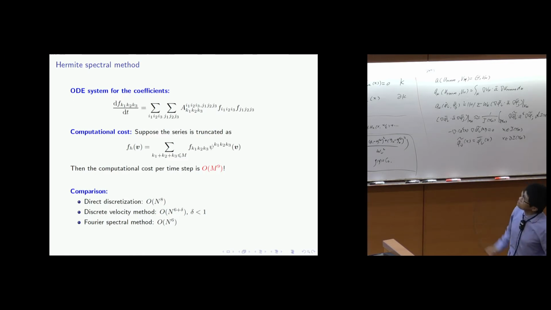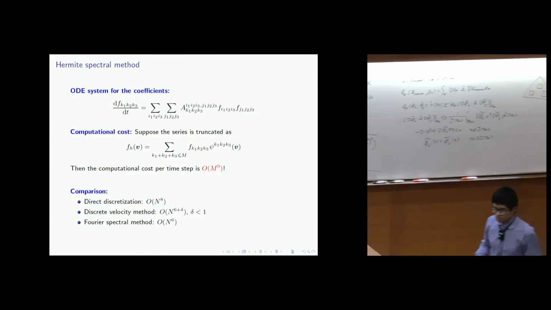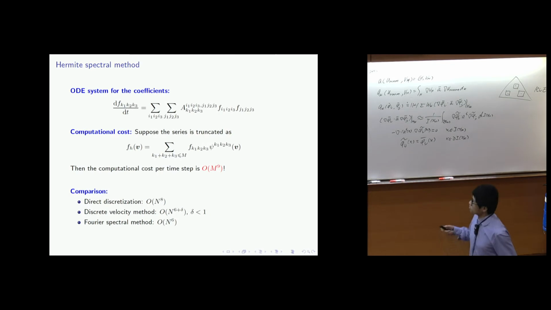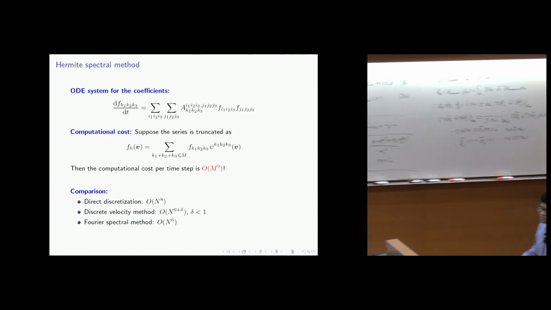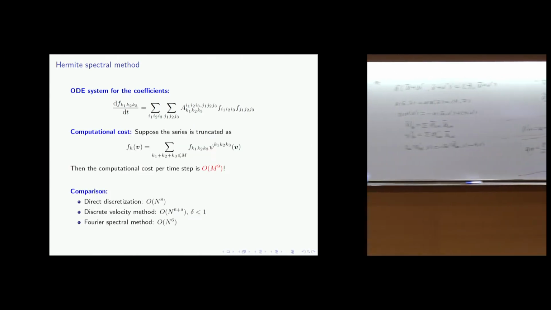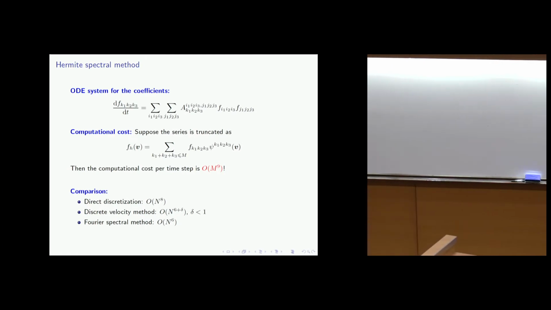Then why do we still want to use this method? This is what I want to introduce in the following part of my presentation. But what you can see is that maybe we don't want to use this method, although it's not very expensive. But the convergence order, as I said, is very low. It's lower than first order. So we don't want to use this method. But this method apparently is a very good method. So what's the reason for us to study a method as expensive as this?